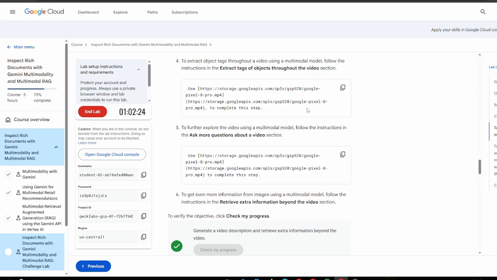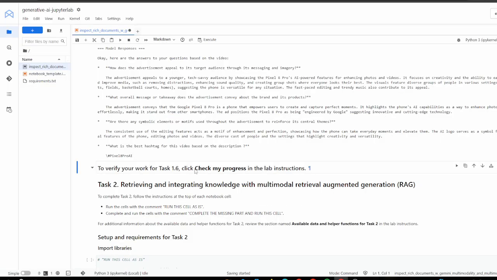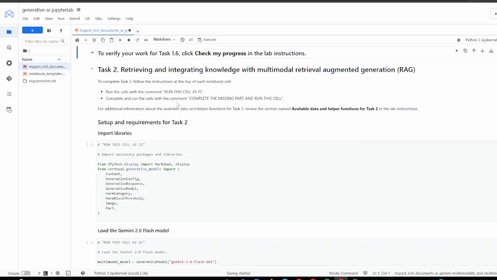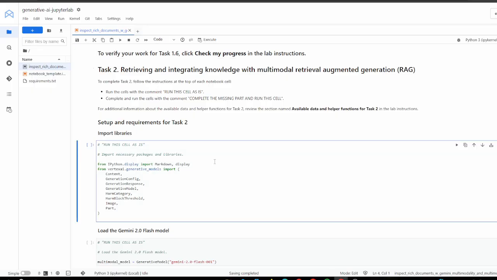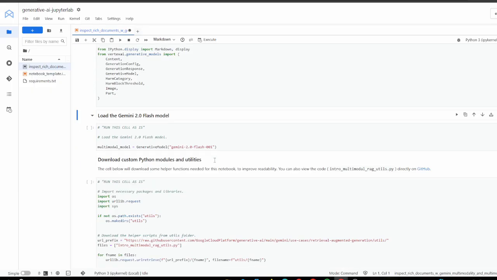If you need to extract objects, follow the instructions in the further exploration section to get more information, and retrieve extra information beyond the video. Okay. Now in task 2 also we are going to do the same. When the cells are mentioned, run the cell as it is.